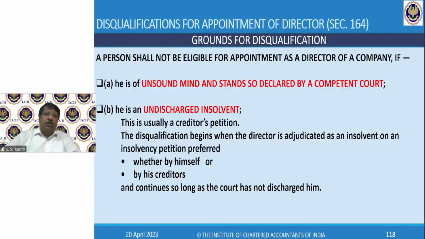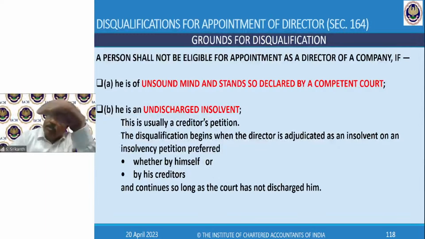Okay. So basically, the creditors file the petition. The court hears the case and asks him to produce evidence. He's not able to produce it. They say you are insolvent. That is called adjudicating as an insolvent. From that day, he will become an undischarged insolvent, and will continue to be an undischarged insolvent until the court has discharged him. Till he is discharged by the court, he is undischarged.